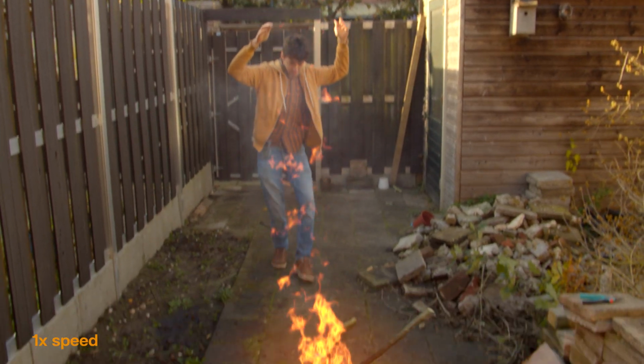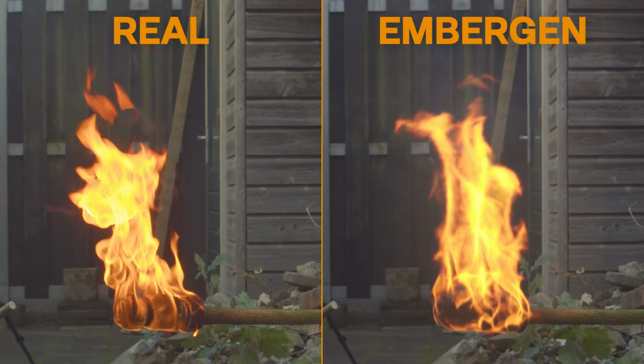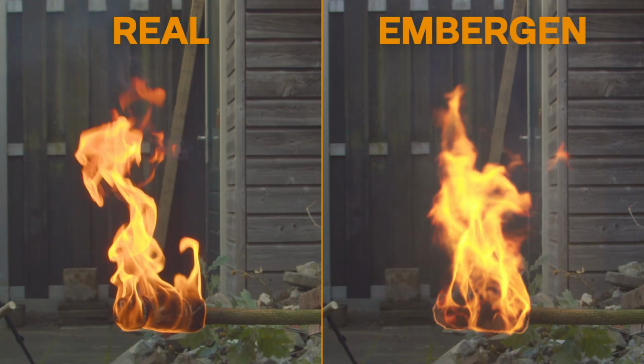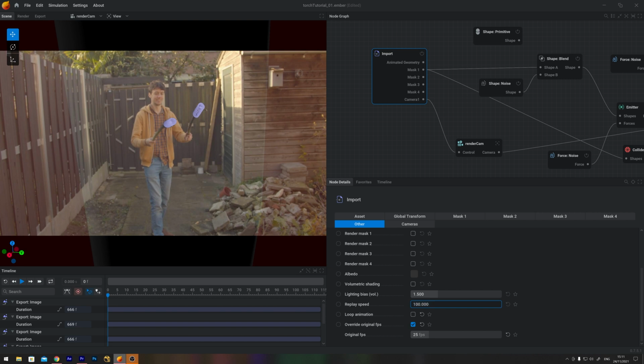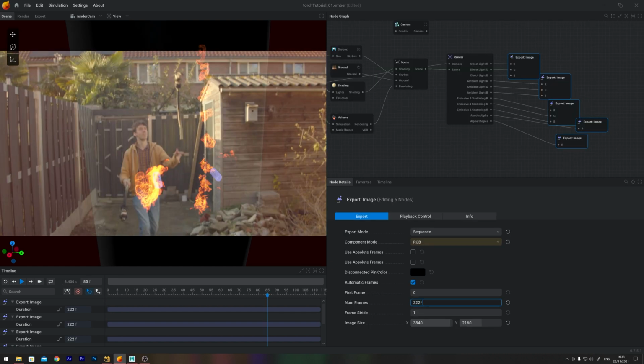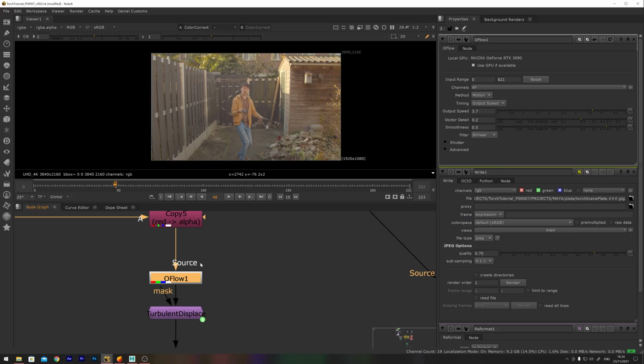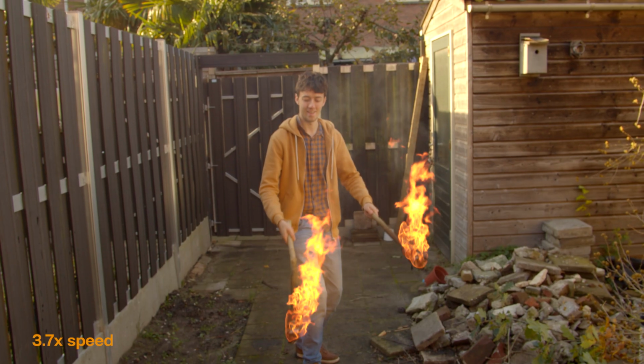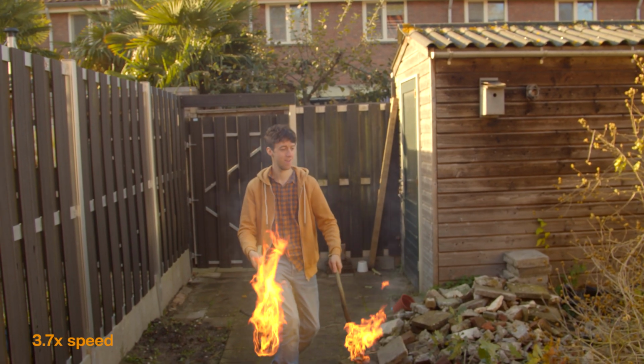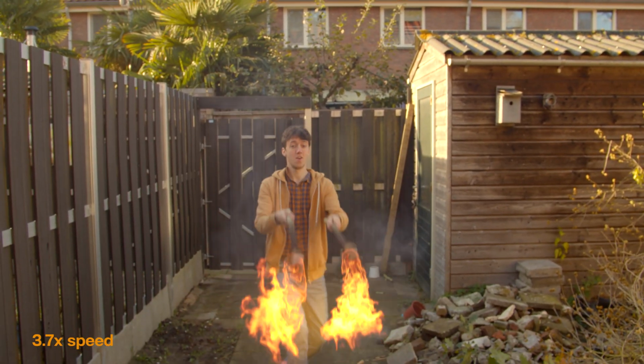From the comparison I did, I know this preset had to be sped up 3.7 times. So let's go back to our import node. In the other tab, divide the replay speed by 3.7. Now in our export node, we have to multiply the number of frames by 3.7. Make sure you add an extra frame to it, since the integer number might be rounded down. When this is exported and loaded into your compositing package, you have to speed it up by 3.7 again. And the effect should now be sped up with the camera and the animation still in sync with your plate.